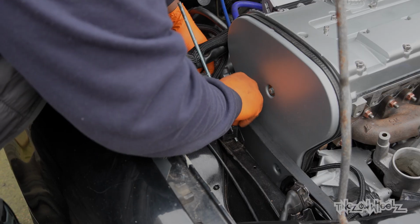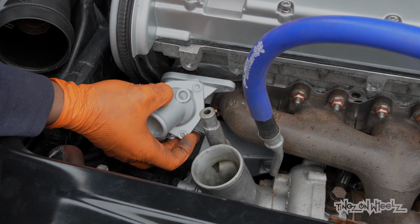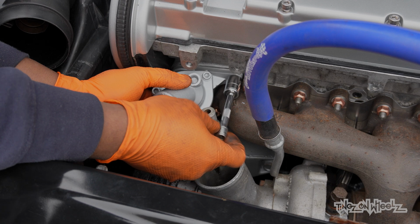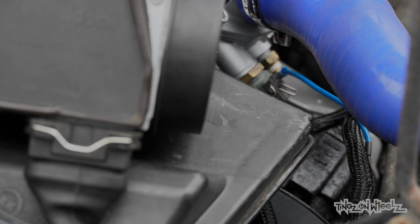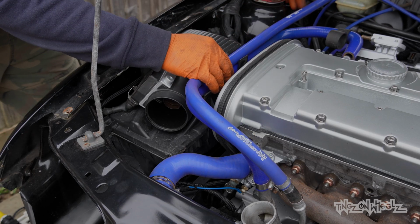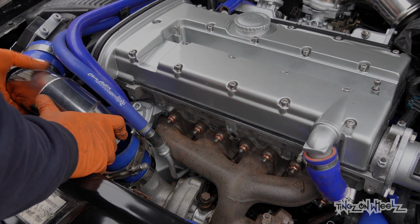Fresh auxiliary belt completes that side. Now it's time for the thermostat housing with a new O-ring. Associated pipework and connectors fall into place. Haha, we're trucking along now. I love this stage of a rebuild.